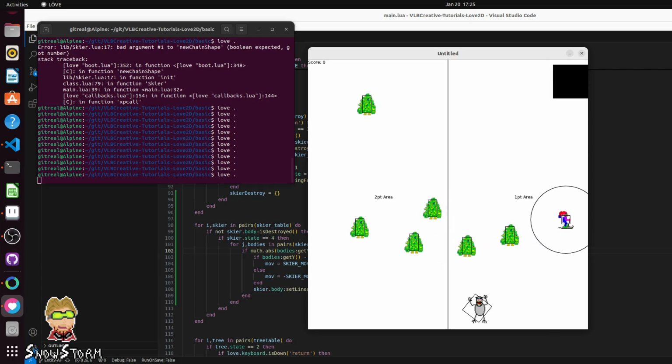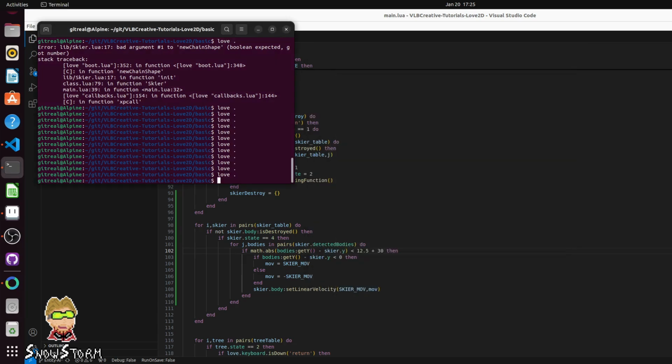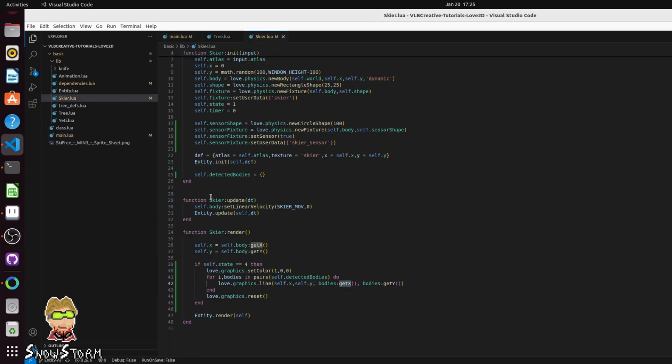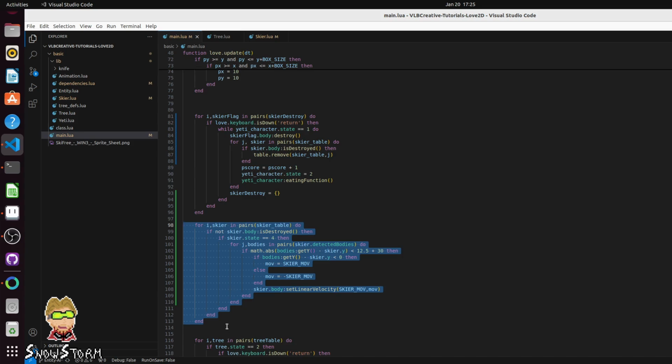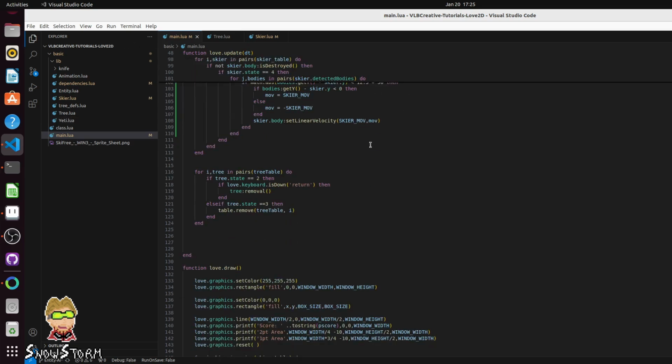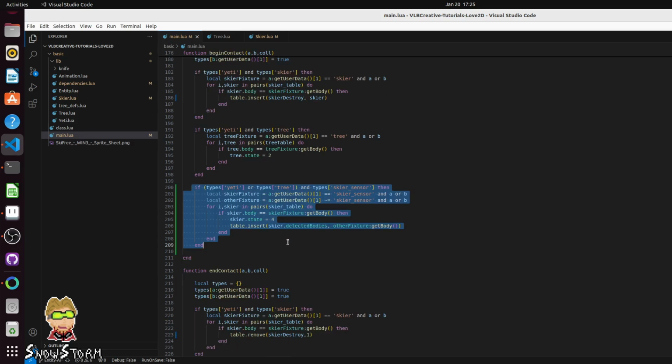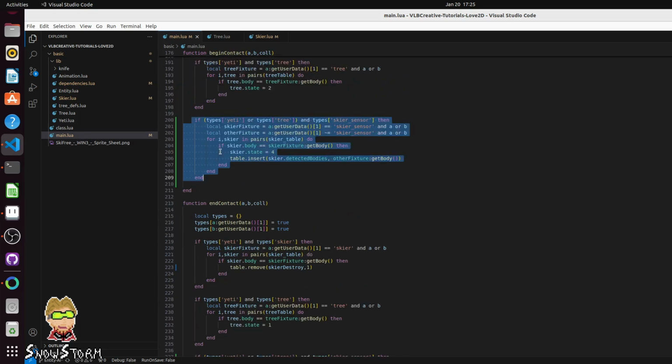And so what we've done essentially is create, I guess, our skier AI. It's a little bit messy, right? Because we're still managing skier states. All of this code should probably be packaged in our skier class. So it should be a function here instead of just a for loop inside of our main. Same thing with our remove or destroy skiers. And then the big problem is really our callback functions. Essentially, we just keep adding these logic gates, which is not really manageable. Maybe we should create a more generalized callback function to make it more scalable.